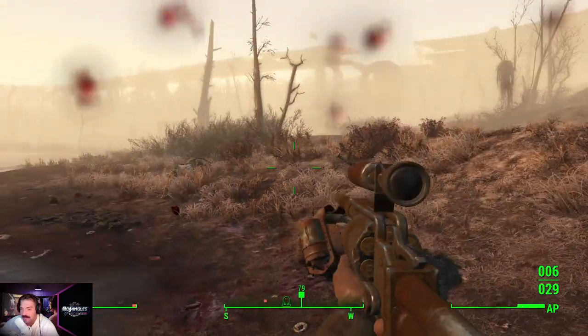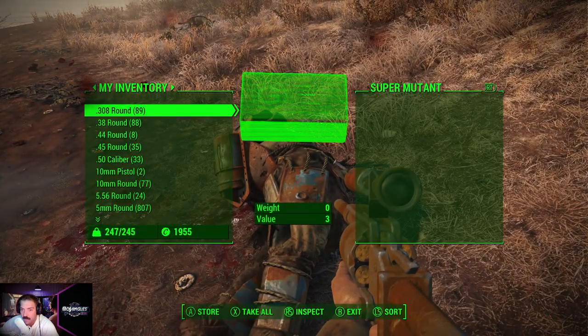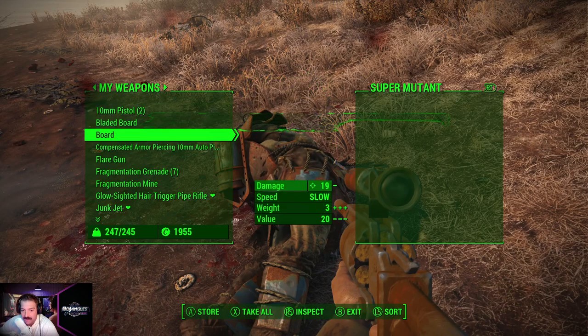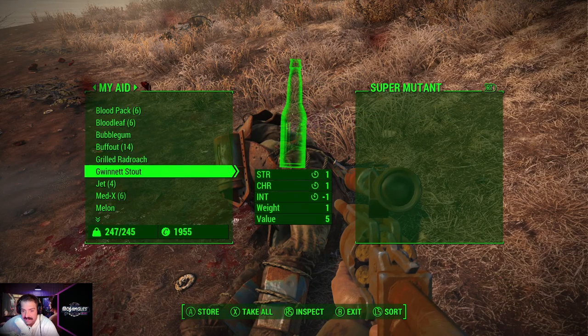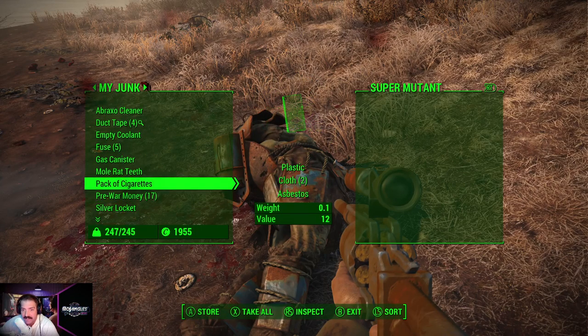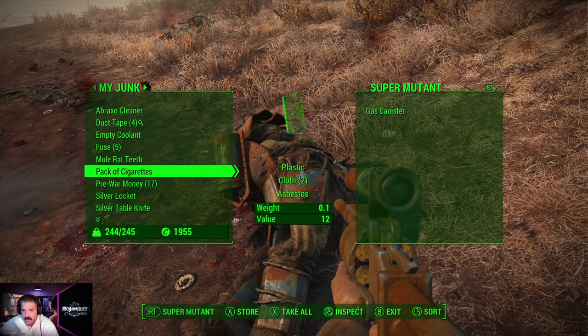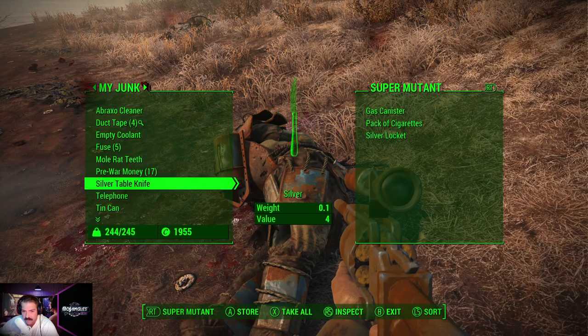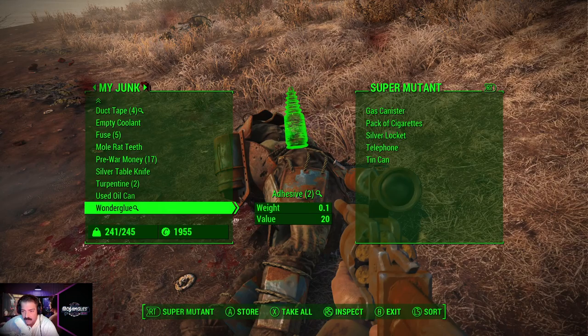We got to get out of here, man. We are getting super damaged right now. Can we transfer some stuff off of this guy? Okay, perfect. Oh, my goodness. Okay, we've got to get rid of some stuff, like, really fast. Apparel, flammable gases. We need to get rid of something heavy that we don't need. This is super heavy. Okay, pack of smokes. Get that over there. We don't need the silver locket. Telephone can go. Tin can go. Okay, that's going to be good.